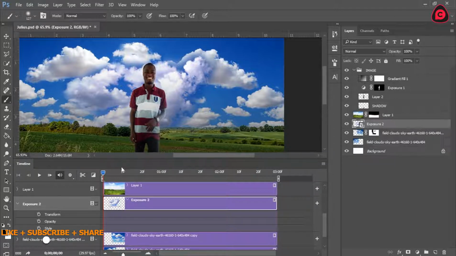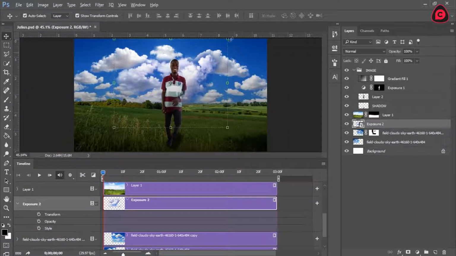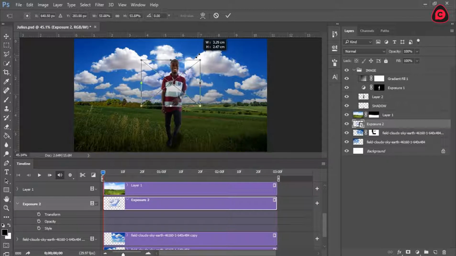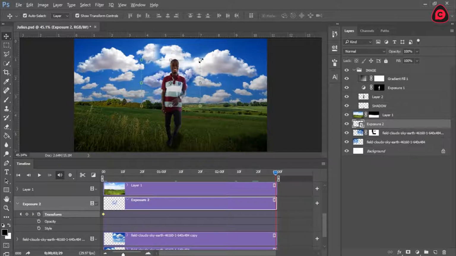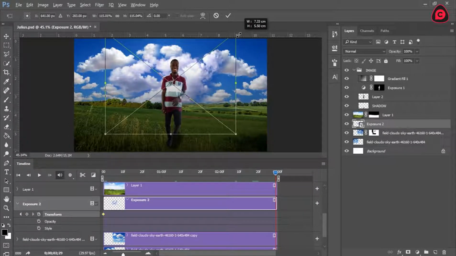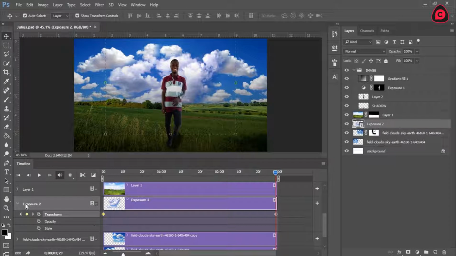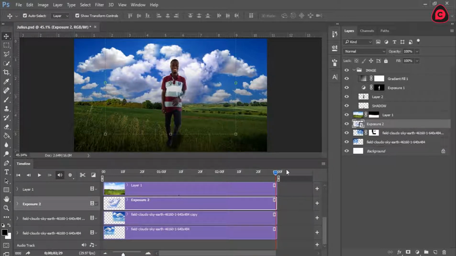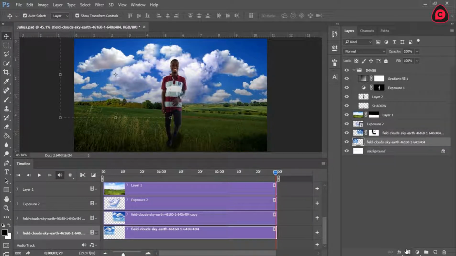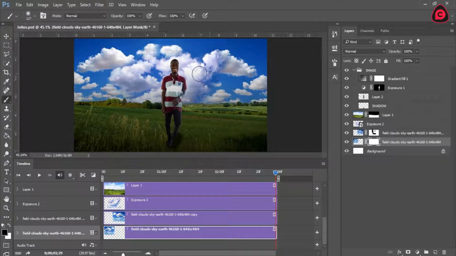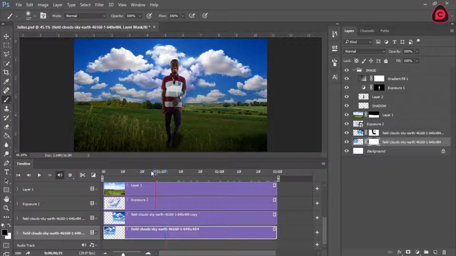So in the beginning, let's go back, I want it to be as big as this. So transform, then at the end I want it to be about this big, and I just click on OK. So let's hide that portion we were hiding from the previous one.